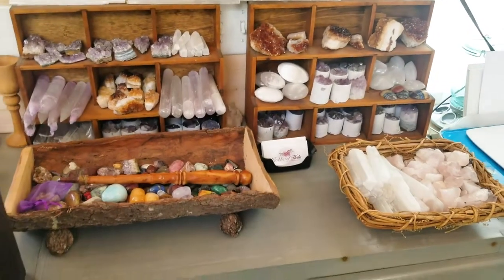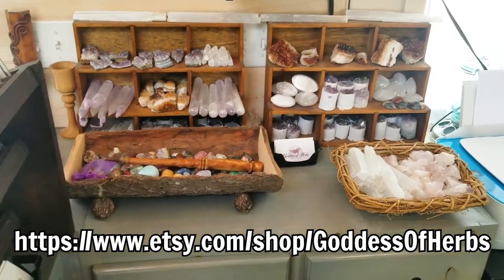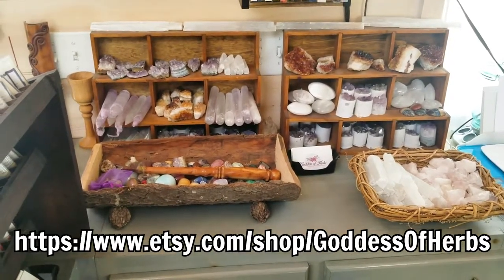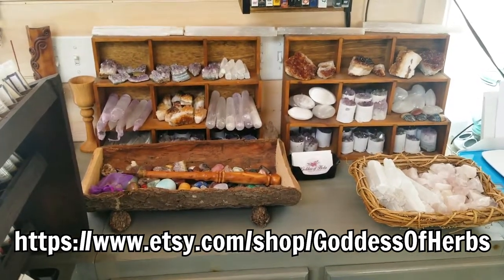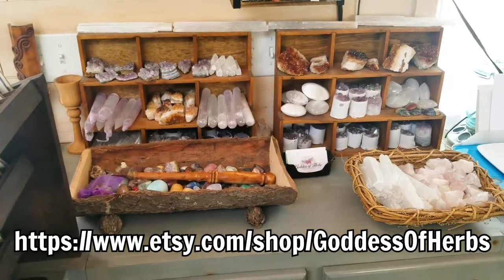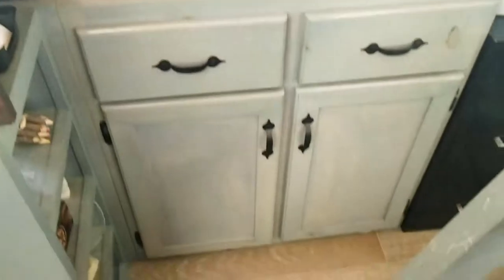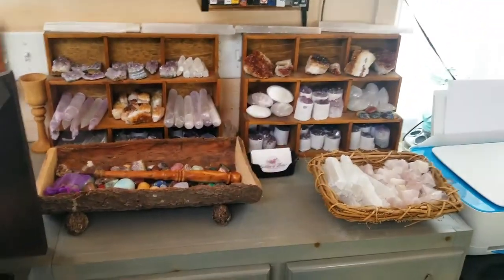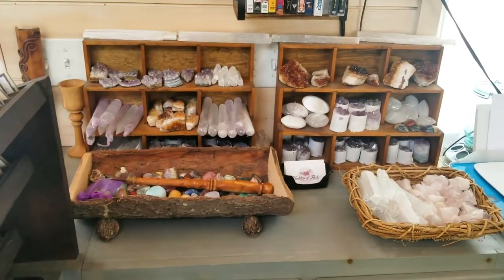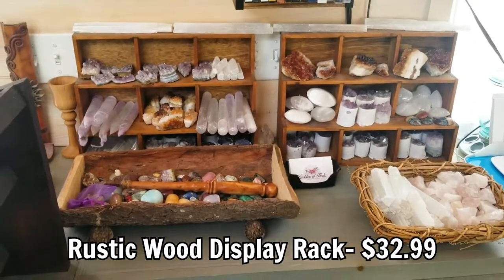This is where I keep all of my business crystals — I keep them on display. I'll put the link on the bottom so you can get to my shop if you're interested in purchasing any. As far as those shelf things they're sitting on, I believe I got those on Amazon. I needed a way to build up vertically because I don't have much room and these were custom built with only one level. I decided to build up so I can display more of my stuff. I absolutely love those and I have two more on the other side.